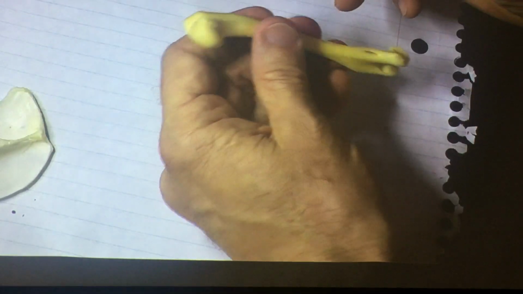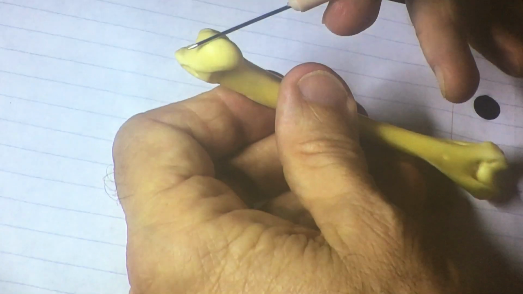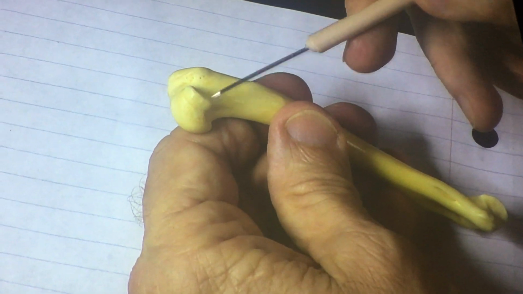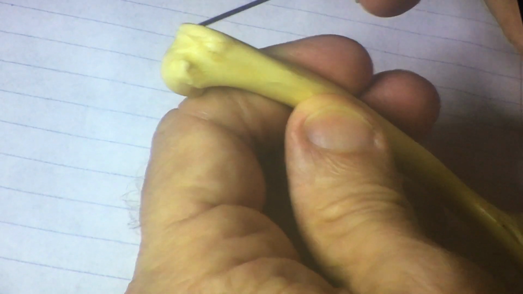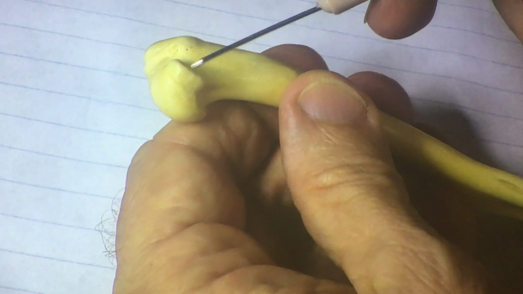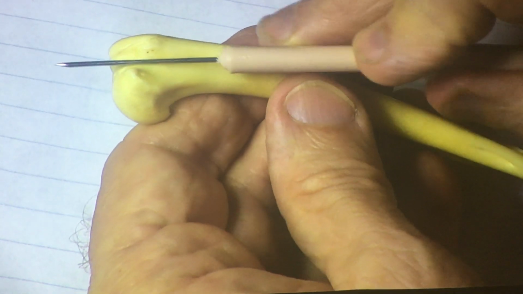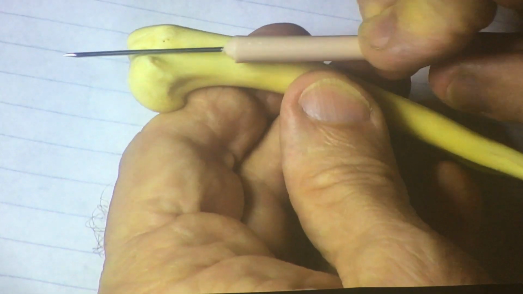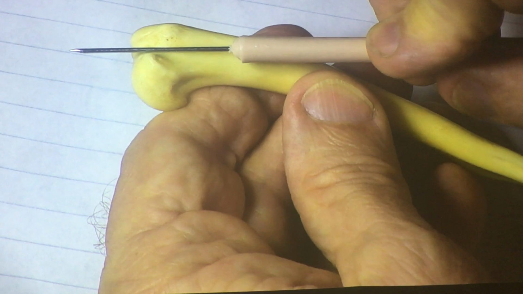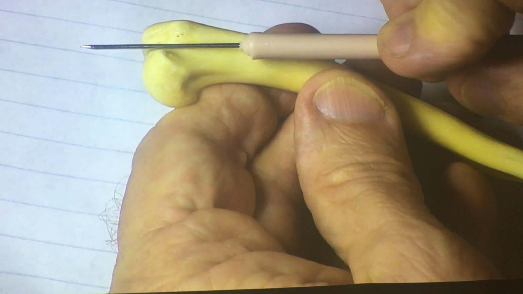Let's go back up to our proximal epiphysis. We have our head. And on that head, we've got a small rounded elevation, and next to it a larger rounded elevation. Lesser tubercle, greater tubercle. And there's a groove going between them. Now remember, groove and sulcus can be used interchangeably. This groove going between the tubercles is given two names.